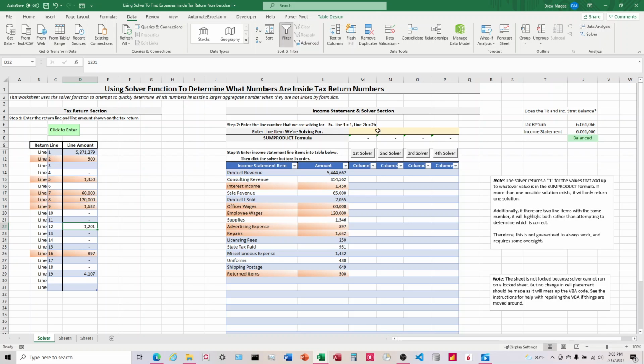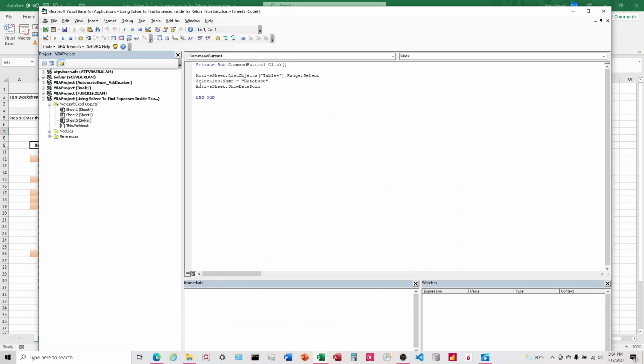But we want to know exactly, pretty quickly, without having to type in numbers and do a giant hunt. So what this does is we're going to enter the line item up here. So we want to solve for line 1. We want to figure out what's behind line 1. And what the code behind this is going to do, inside of VBA, is look up 1 on this table here. It's going to look it up in this column, and then it's going to return this number, and it's going to put that number into the solver function. So get this pulled up real quick.